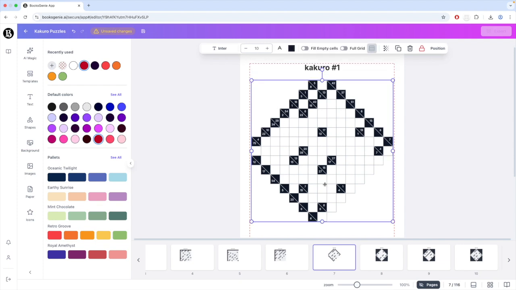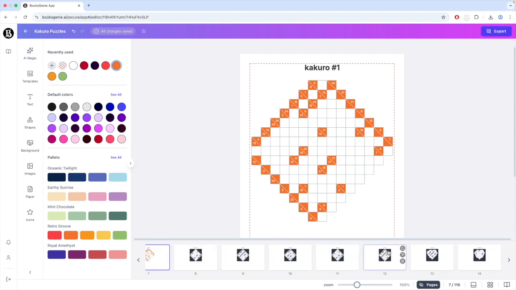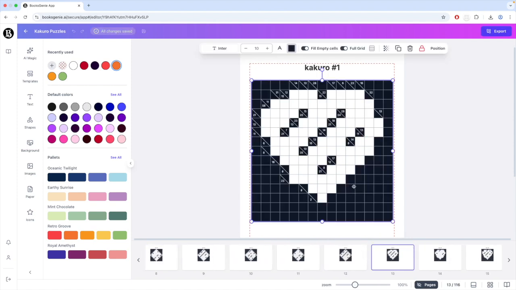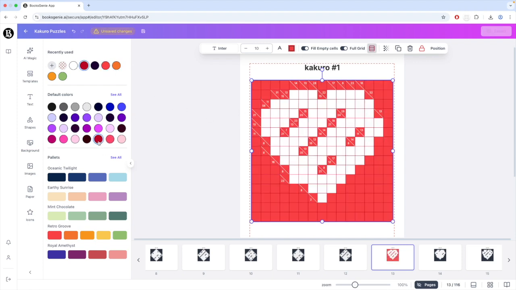And similarly here with the shape, you can also change the color to, let's say, orange, for example, and so on. So similarly here, that applies to everything. So if you know like a heart, you can, for example, change this one to, let's say, red. And then we can also change this one to darker red. And now we have like a heart shape Kakuro puzzle.